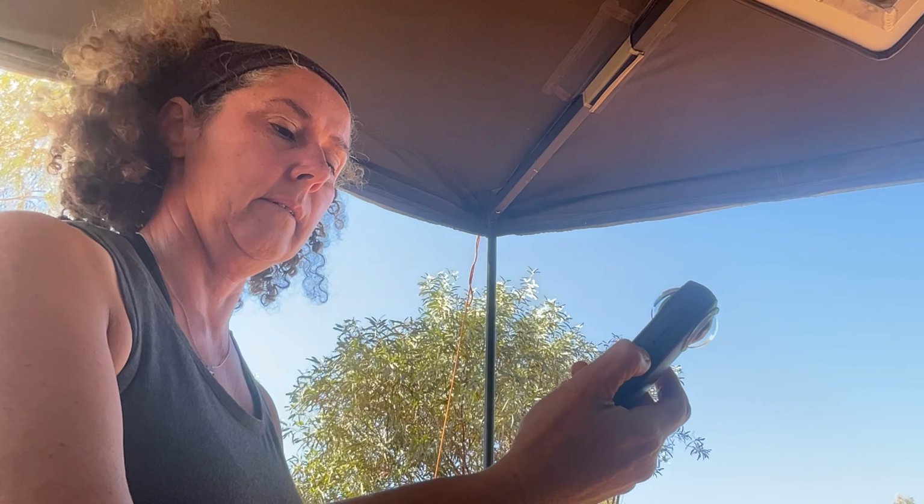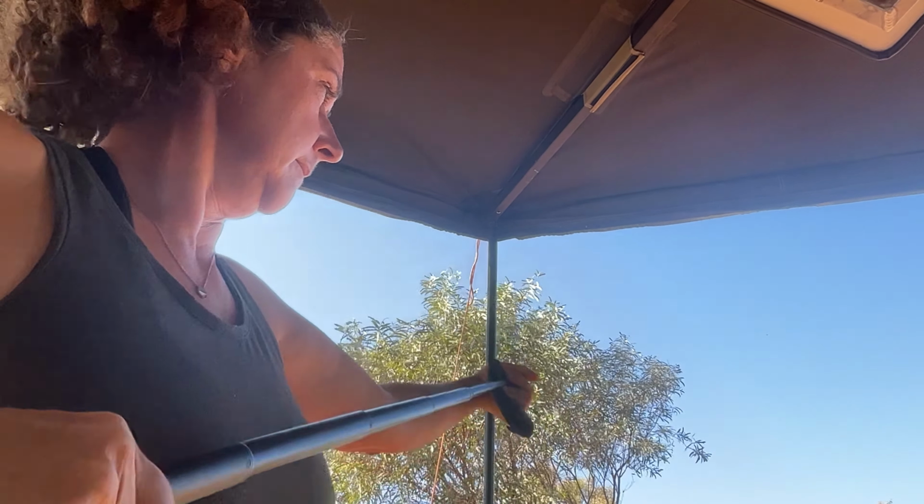Second thing was I finally got my 360 camera back, my Insta360, which broke down when we were in Kakadu. I sent it back to Insta, and they just replaced it free of charge to me. So let's see how long that camera is going to last. We will see, but it's going to be great to be able to do different types of footage than just with the GoPro and the drone.